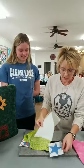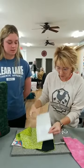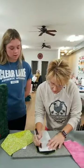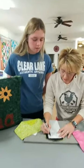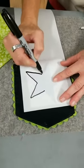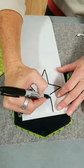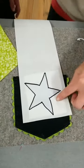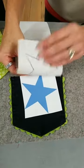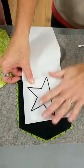So I could also take my shape and put it under my fusible. And if you have a light box or a nice sunny day, you could always go take it up there. Can you come in here a little bit, Allison, so you can peek into this? So here I'm just tracing it before I fuse this onto the fabric that I'm going to be using. I'm using a permanent marker so the lines show up very well for you, but you wouldn't have to. So all I've done here is I've taken the fusible with the paper, so this is my fusing side, set it on top of my shape. So that's one way to do it.